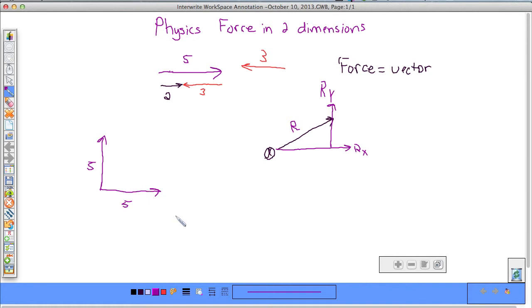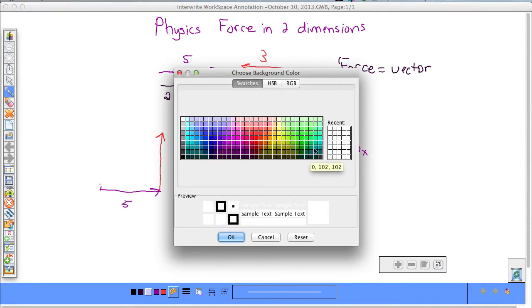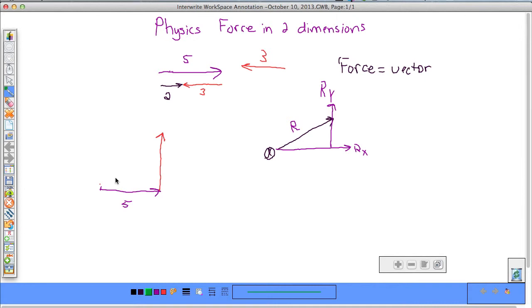Well, what we're going to do is we're going to put those tip to tail. So let's go ahead and do that now. So I'm going to take this one right here. I'm going to move it over here so I have this one now tip to tail. There we go. And so then what we're going to do is we're going to draw the resultant. Let's get a different color in here. Let's go with a green. We're going to draw a resultant. And the resultant vector is always going to be drawn from the tail of one, here it is, the tail of one to the tip of the other one.